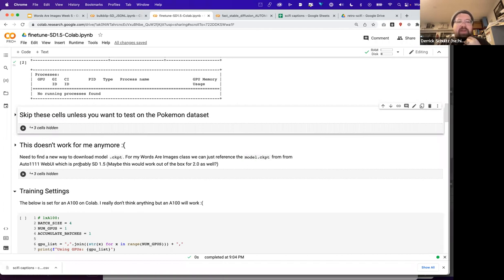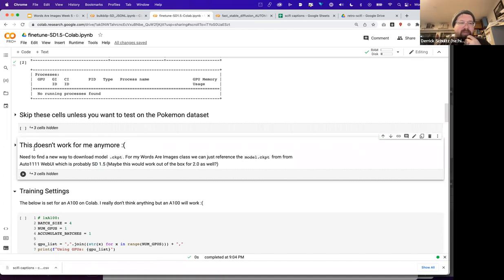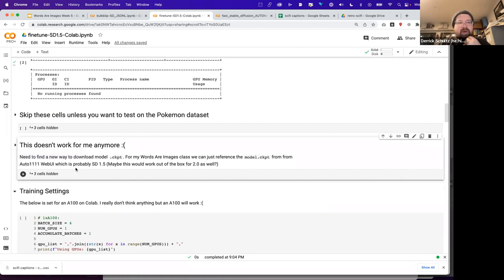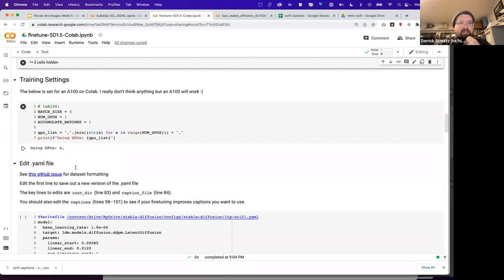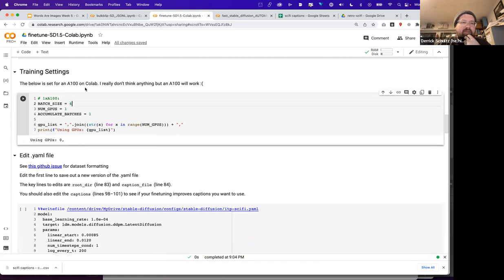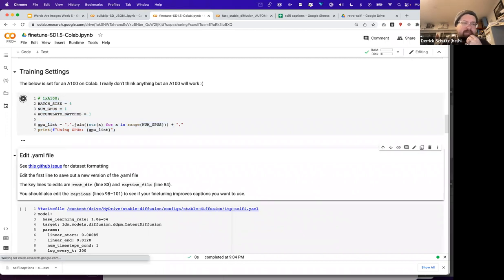Next we actually need to load in the Stable Diffusion 1.5 model. I used to have lines of code that would do it, but it apparently doesn't work anymore. The good news is we already have 1.5 from using these tools for the past couple weeks, so I'm going to skip this as well. But if you didn't have the Stable Diffusion 1.5 model, you need to find a way to download it and put it in Drive. Next, we're going to need to set some settings. You don't need to worry about what any of this means other than to know that these are the right settings for an A100, so we just run this.